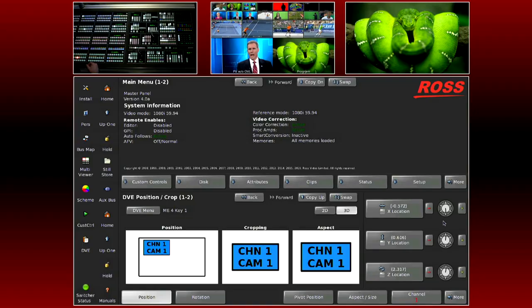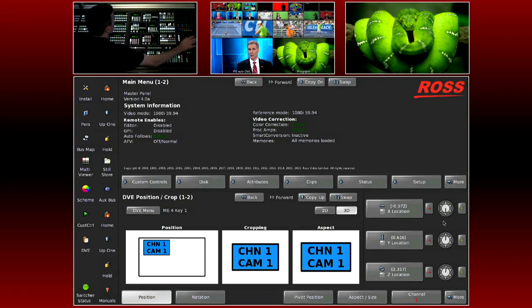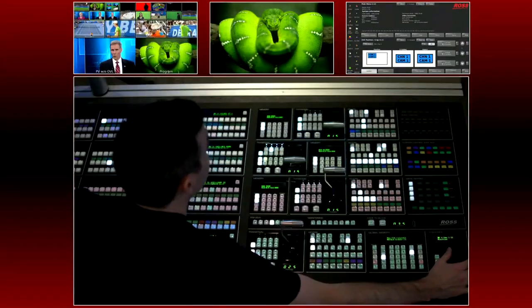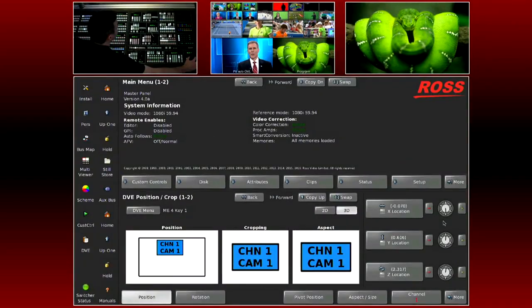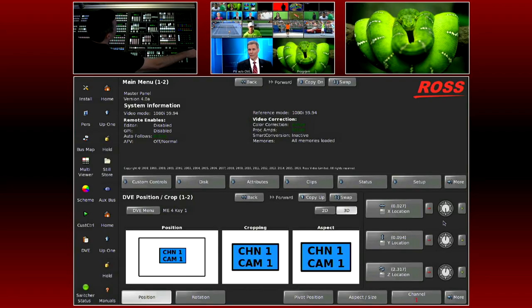So if I want to move the X location, I can perform that using knobs or on the touch screen, and I can move the joystick. As we look inside of the menu, we can see that left to right arrow shows the joystick left to right. Up or down arrow will move the Y location, and the Z location is by rotating the joystick.